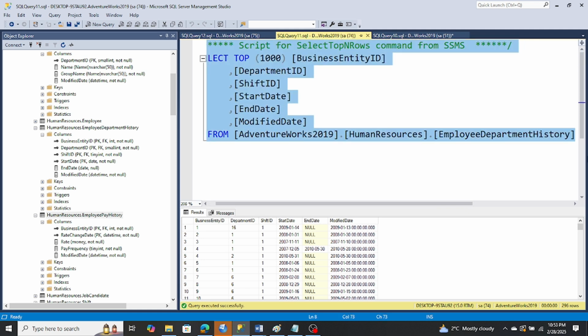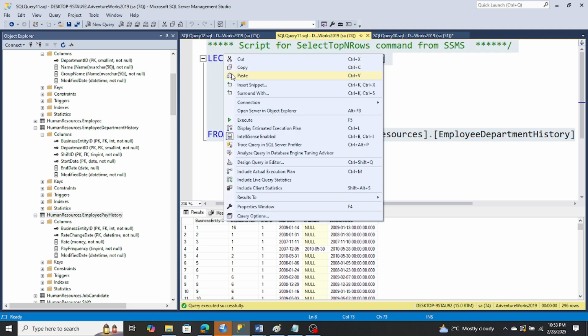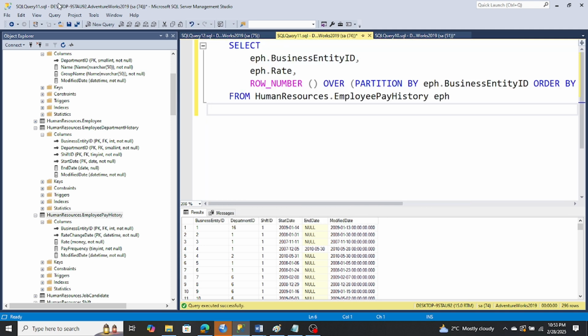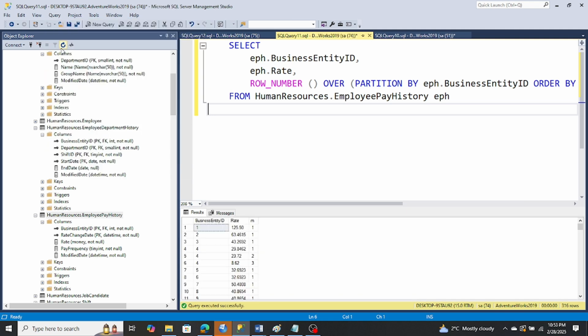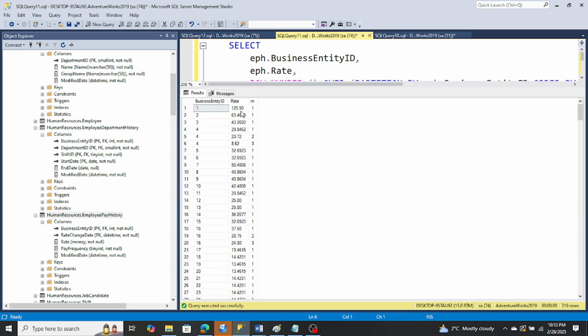Let me write this. You see, here we have the pay rates. For example, employee number 4 has 3 pay rates.